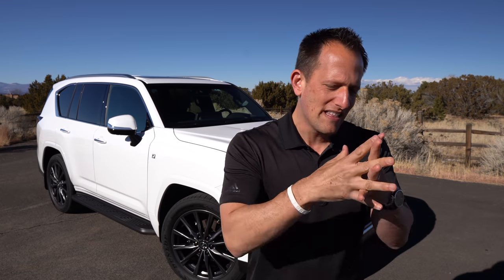In this full-size luxury SUV segment, there are a ton of competitors. Of course you have the big names from the American brands — the Escalade, the Navigator, the new Grand Wagoneer, the return of that nameplate — plus the German Euros: Audi, Mercedes-Benz, and BMW. But I want to compare it to two in particular: the Cadillac Escalade and the BMW X7. How does this F-Sport stack up against those two SUVs? Both of them have a sport trim and both are full-size luxury SUVs. So without further ado, let's dive into our pure white Lexus LX600 F-Sport and find out — is this the better SUV to buy?